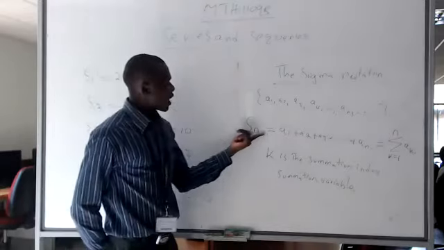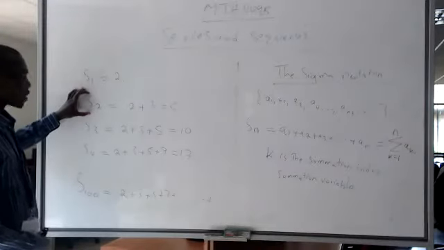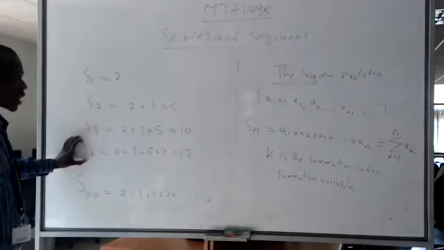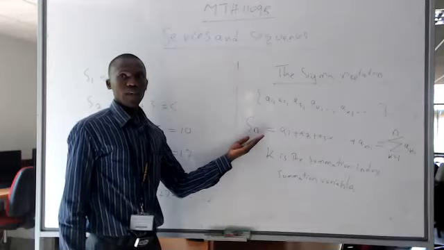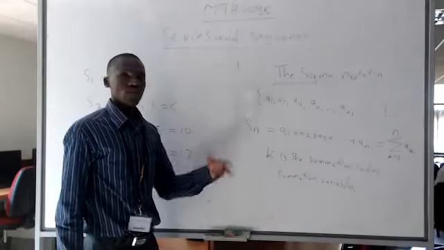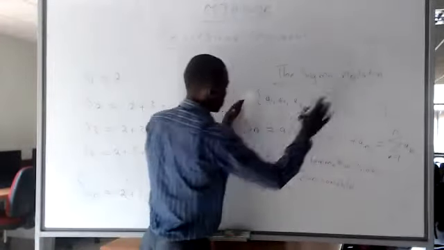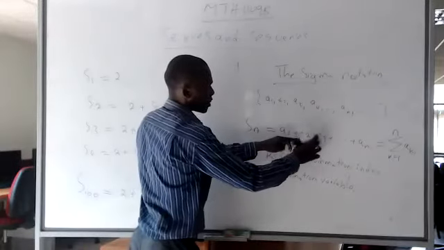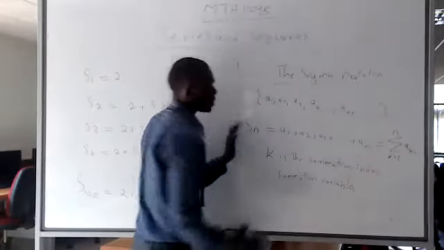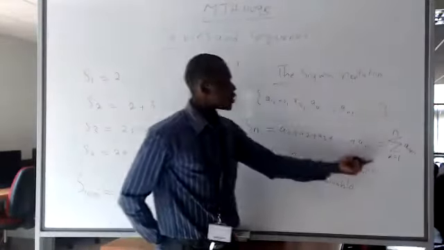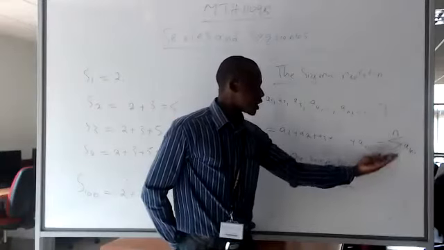So we want to find a partial sum of the first n terms. Just like here, we're doing the first term, sum of the first 2 terms, sum of the first 3 terms, sum of the first 4 terms, sum of the first 100 terms. Now we want to generalize this for any natural number n. It could be a million, a billion, a trillion, quadrillion, whatever. Adding the first n terms simply means you take the first term, add the second term, the third term, proceed all the way up to n. But this notation can be written in the sigma notation by introducing a summation index or a summation variable. It could be anything. So I've decided to call it k.